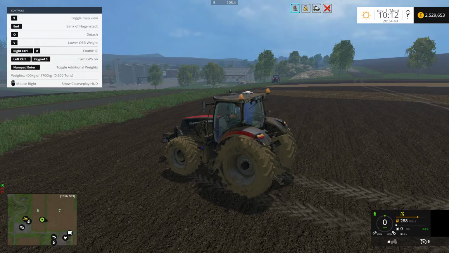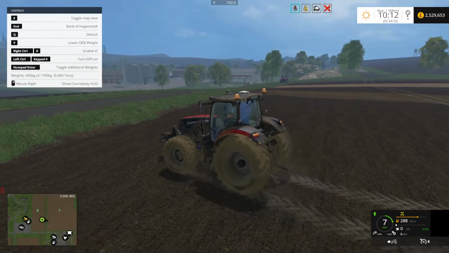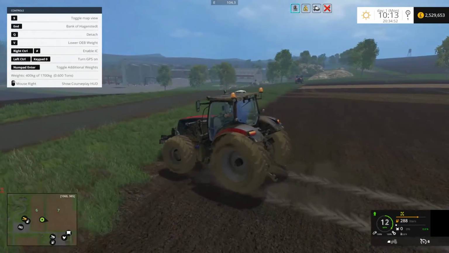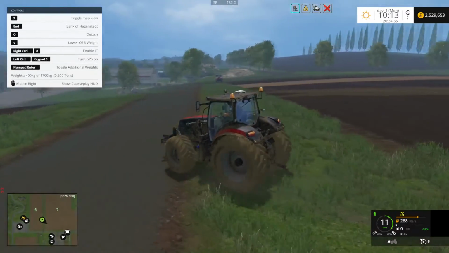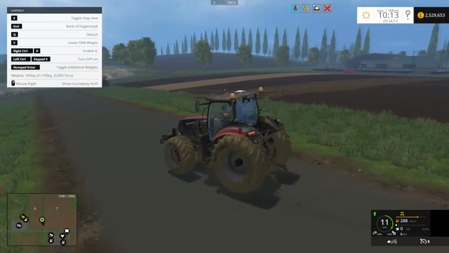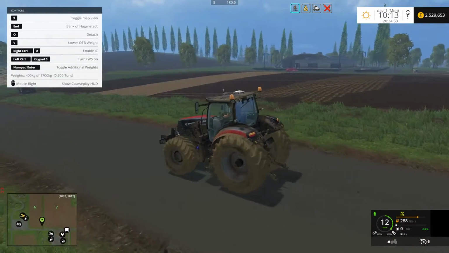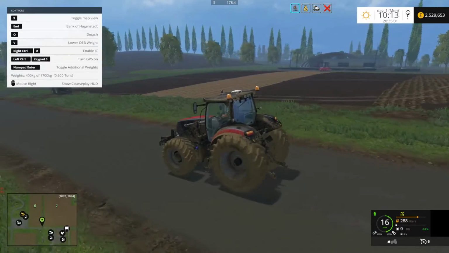Alright, welcome back to the insert. Hopefully I explained it reasonably well, but I'm going to just have a little look at the real terrain mod. First of all, we're just going to drive this on an ordinary road. If you watch, the wheels stay reasonably level, not a lot of bounce in there, even at quite high speeds.